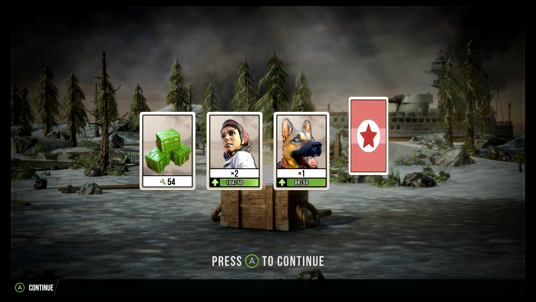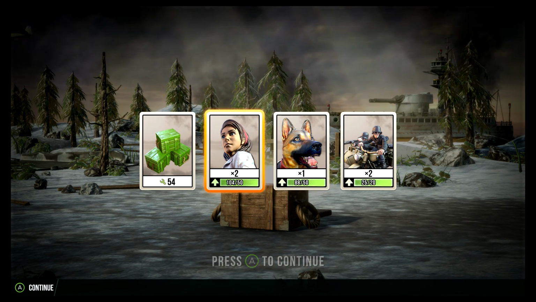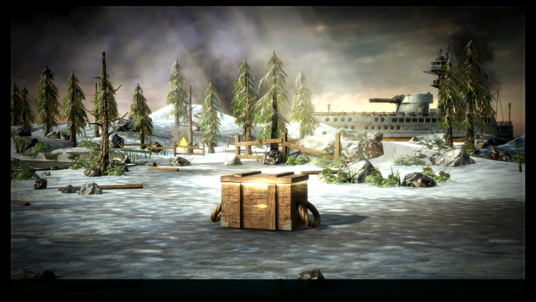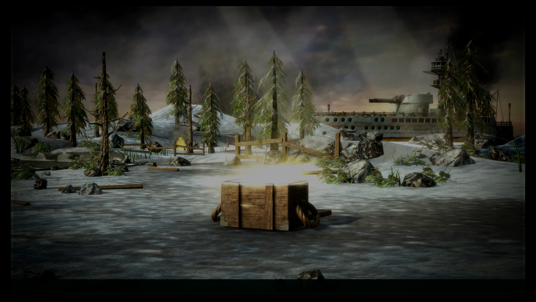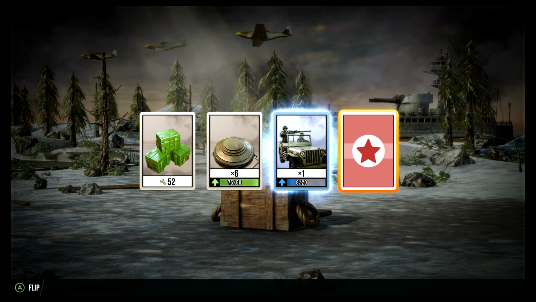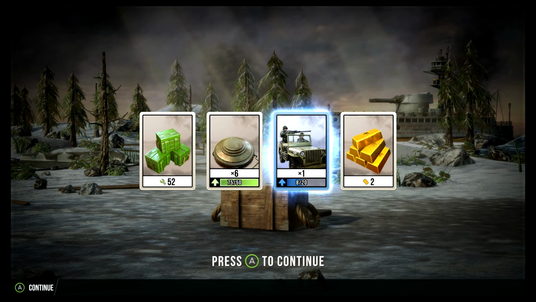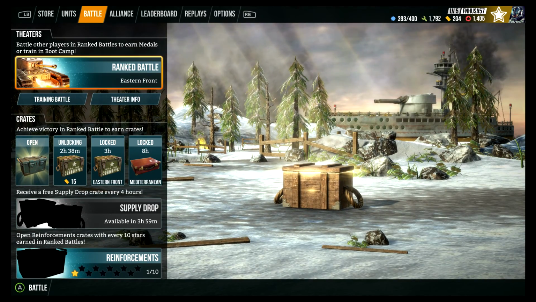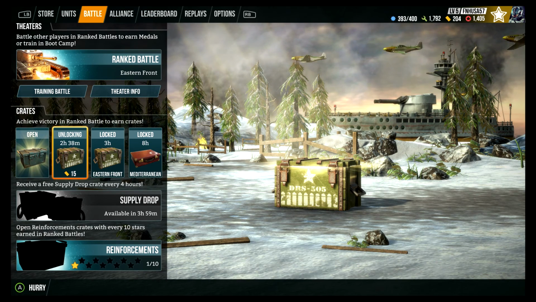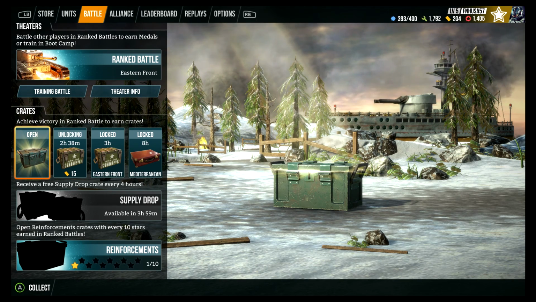So you get supplies and you get random unit cards. I got some basic infantry cards. Nothing really good. Same thing again with that random supply drop. I got some basic supplies and some basic units with 2 gold bars. Okay, not terrible. However, it costs like 15 gold bars to open this 3-hour crate, so you'd have to have a lot of those little 2 gold bar rewards.